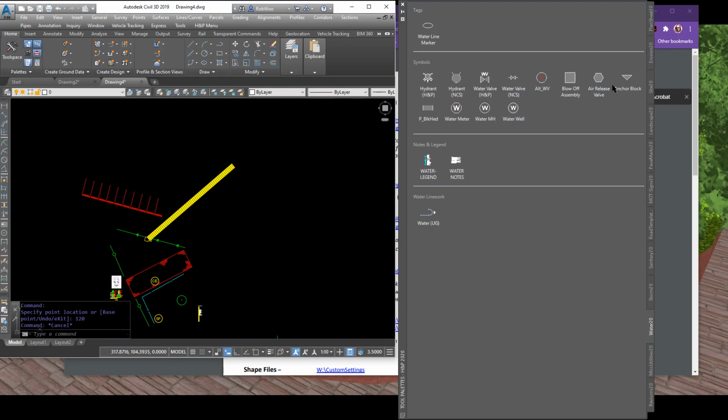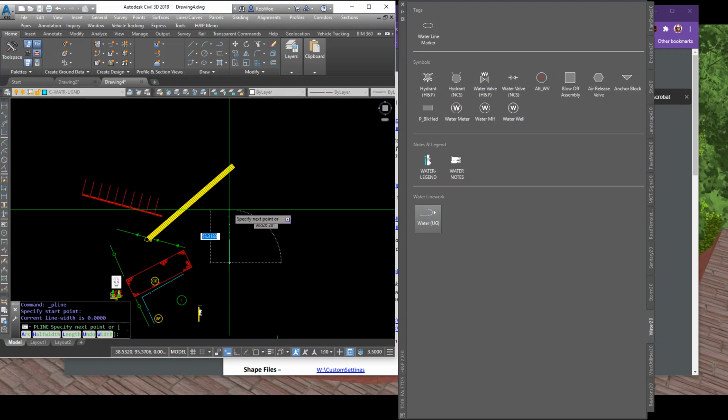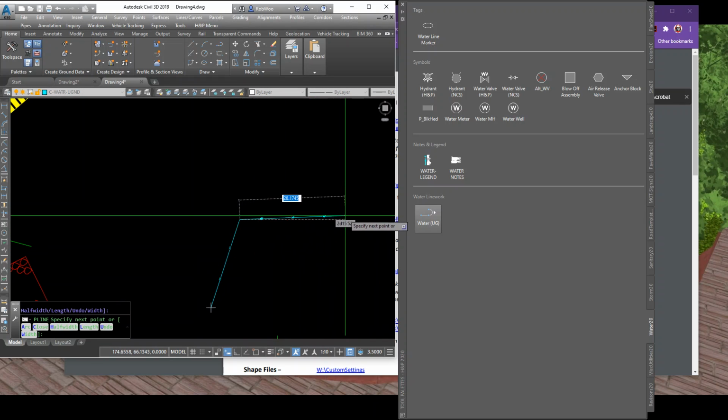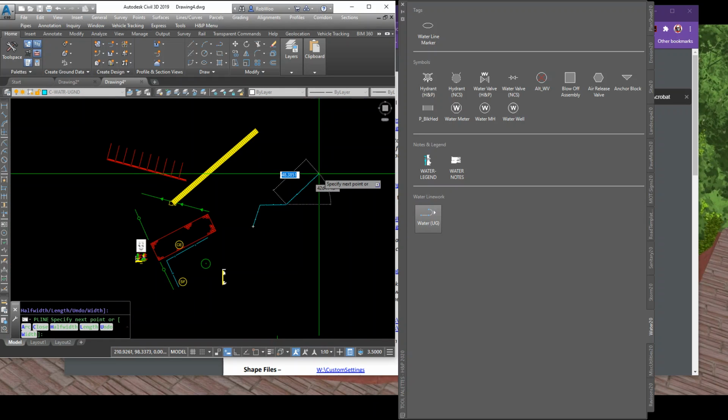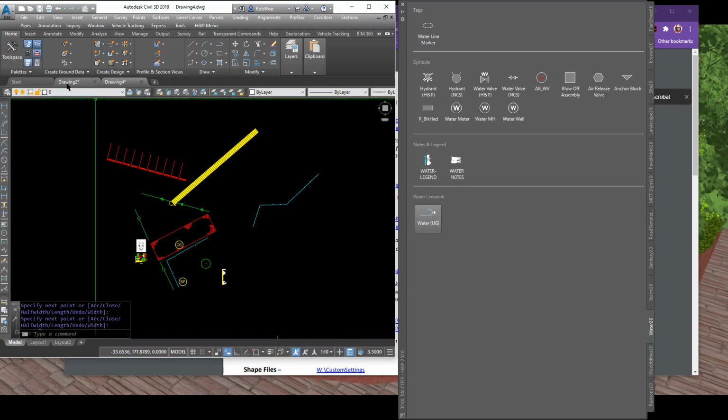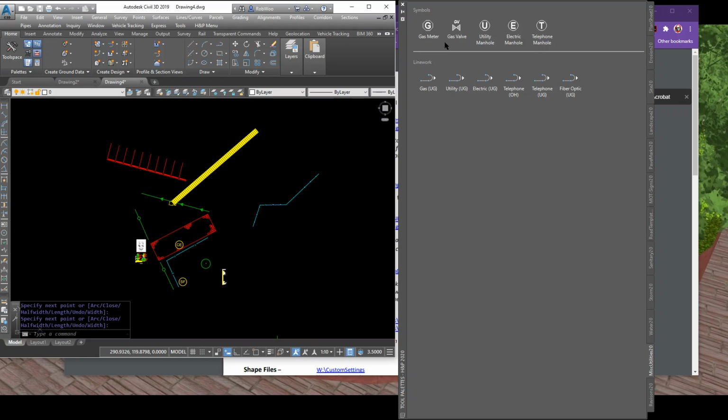Water, a lot of the common symbols, notes, legends, waterline. So you can start just drawing that, and it will put that on the right layer so it'll have the right line type. We have some miscellaneous for gas and other utilities, electric.